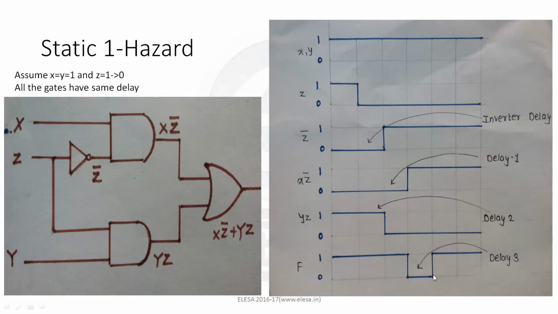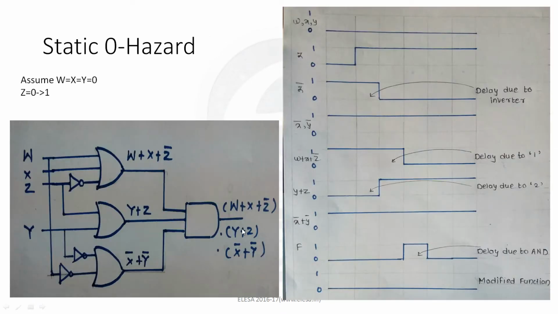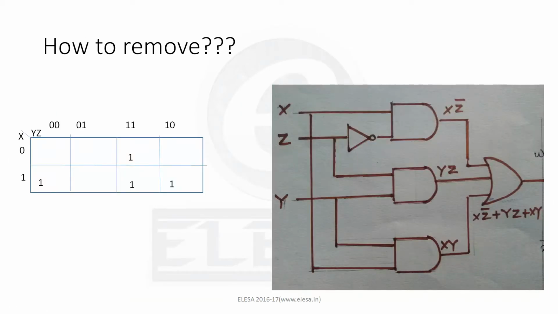So how to remove the hazard? Here is the K-map which is drawn from the equation. To remove the hazard, we must consider the redundant term, meaning the combination of two ones which we have not considered in the earlier equation. So we make the group of these two and these two. Here we consider the group of these two ones, and the term is x y, and here is a redundant term which gives the static 1 output.